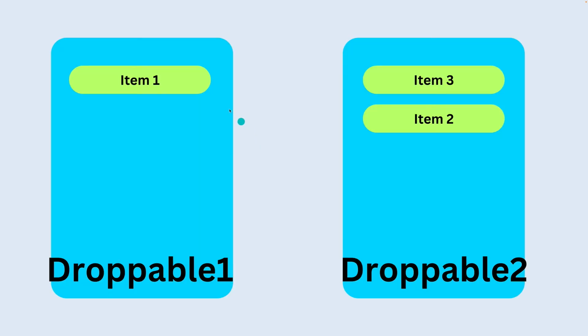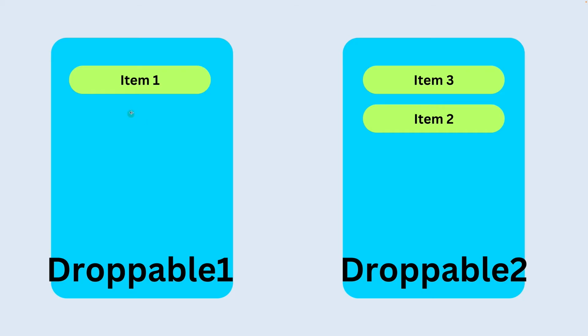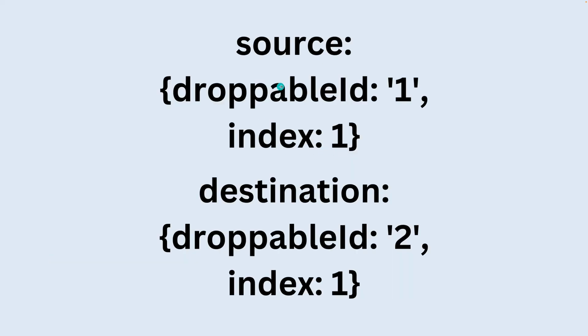Now let's go back over here. Once we moved it, the destination was droppable of ID 2 and then the index of 1. So we moved it from the source, which is where it originally was, to this destination. And this has a droppable ID of 2 as well as an index of 1, because again, it's the second element within our array. So this is really all we need to understand when it comes to source and destination. Source is where it was coming from. The destination is where it eventually landed.